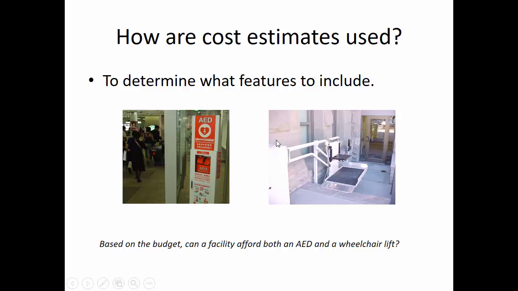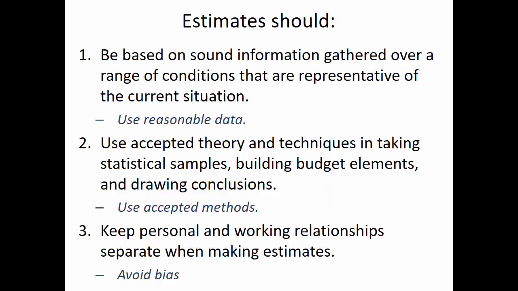In terms of public safety, you may have seen in airports that they have these AEDs, as they're called, an automatic external defibrillator, which, if someone's having a heart attack, could shock them and bring them back to life. It's a pretty expensive piece of equipment. Another accessibility-related piece of equipment are wheelchair lifts. And so cost estimates can be used when you're designing a facility to figure out in an iterative way, going back and forth between the revenue estimates and the cost estimates, how much you can afford to spend in a certain facility and which features can be justified if you're looking to upgrade.